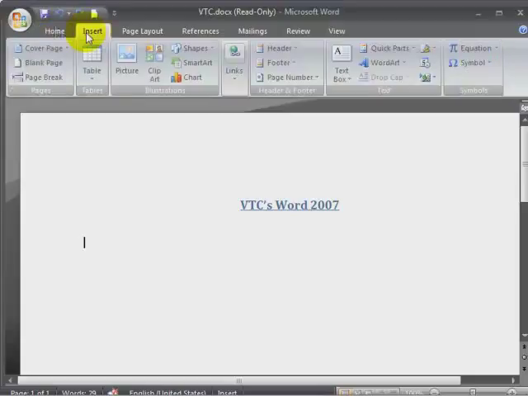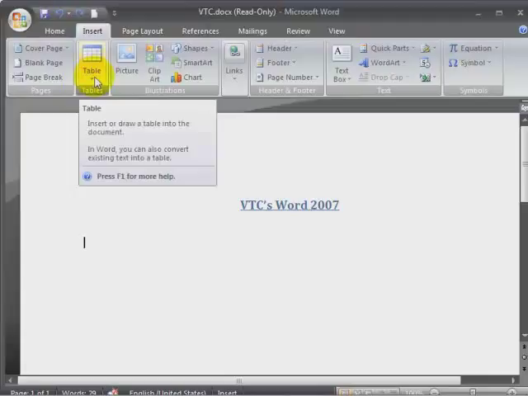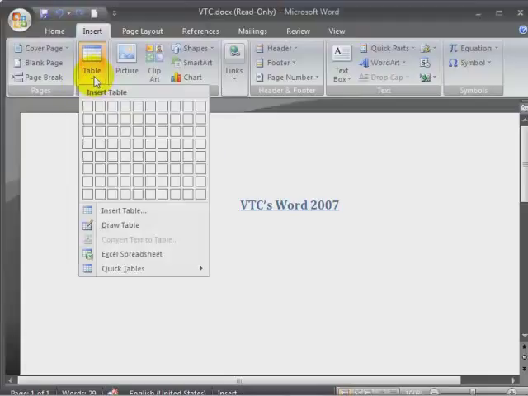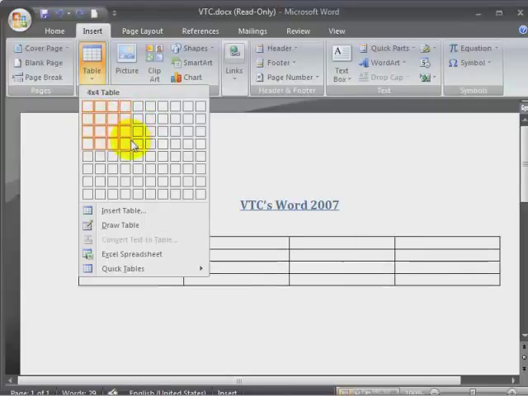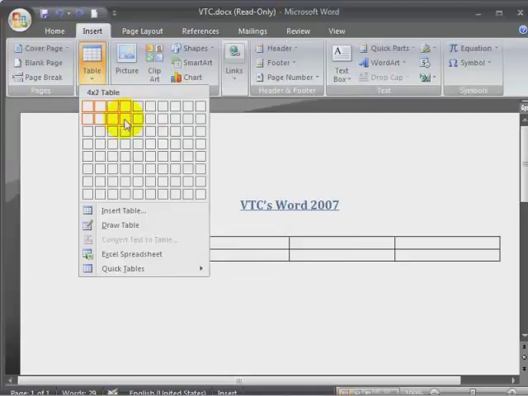and right underneath the Insert tab you should see the Tables section, the Tables grouping. There is a button here called Table, and you give it a click and you see the Insert Table little drop down menu or dialog box, whatever you want to call it, and then you can just drag the mouse, just kind of hover the mouse over the grid here, and wherever you stop, that's the kind of table that you will create: a 4 by 4, a 4 by 3, a 4 by 2, and so on.